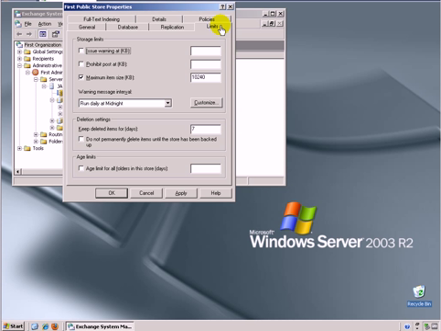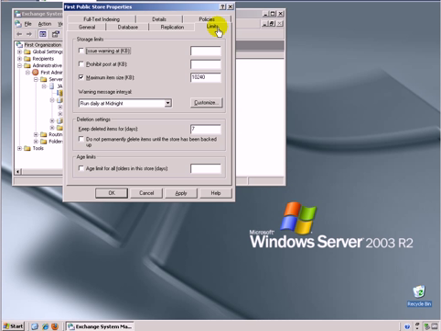The limits outlined there are: issue warnings at a specific size, prohibit post sets the maximum size, and maximum item size sets the maximum size for an item.